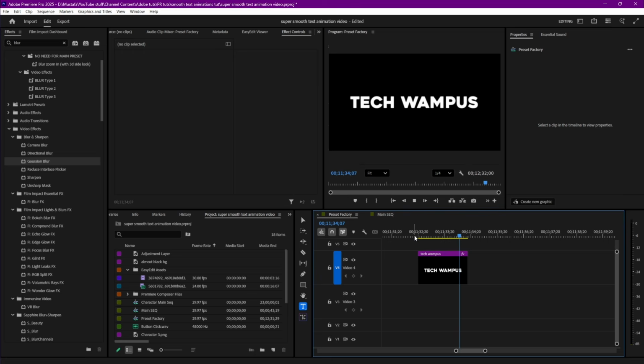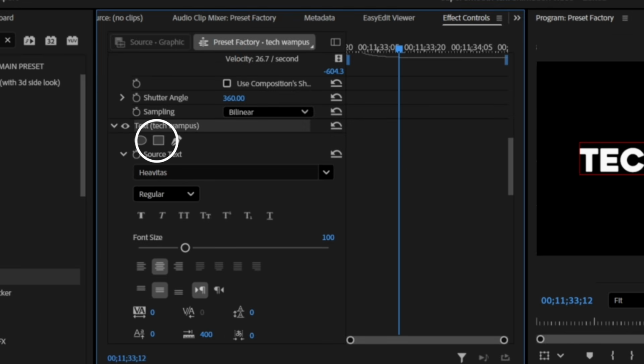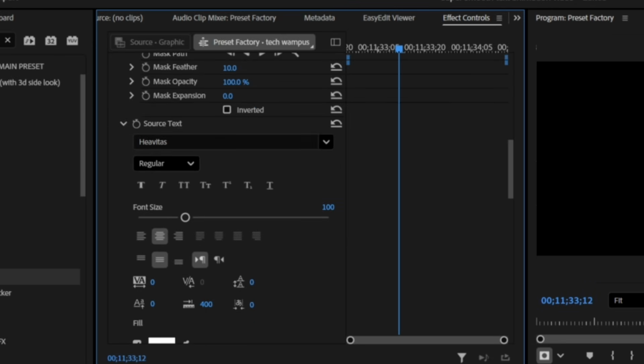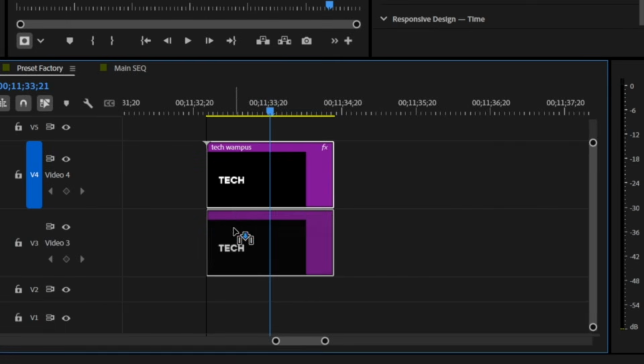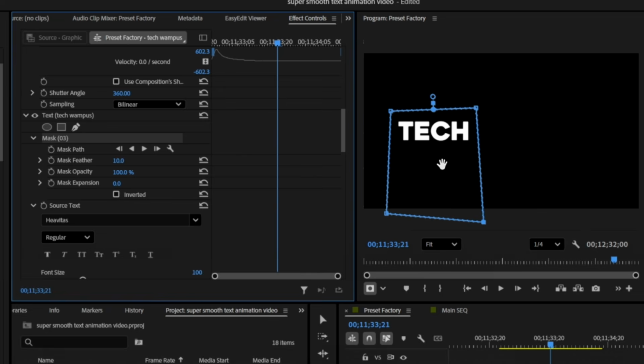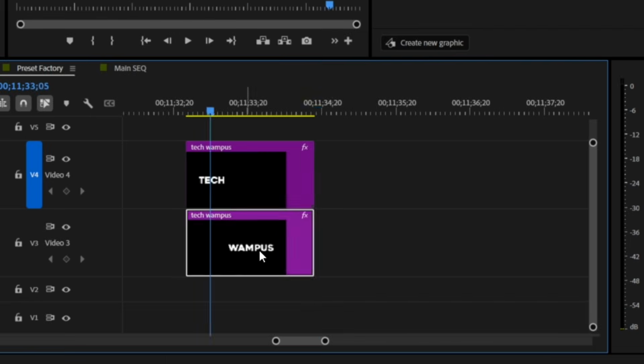We can also make each word animate separately. In Effects Control, under Text, create a mask using the square crop button. Now crop out the first word. You can press Alt and drag it to create a duplicate. Now on this new one, move the mask to the next word. You can move this new layer 5 frames ahead and make them the same duration for this insane Apple animation.